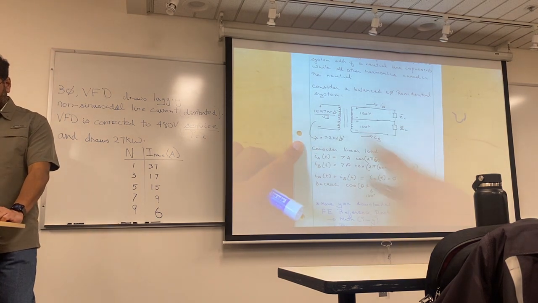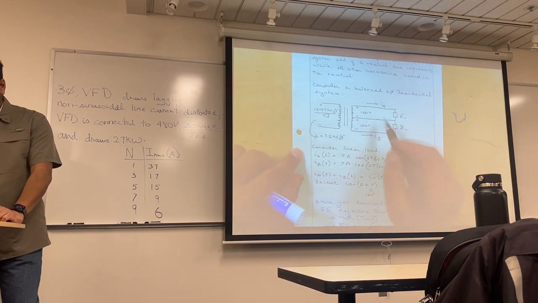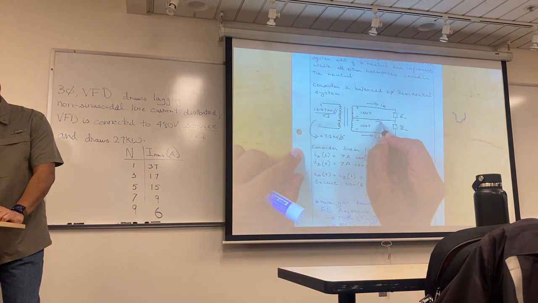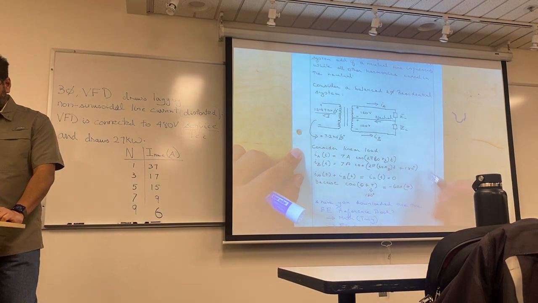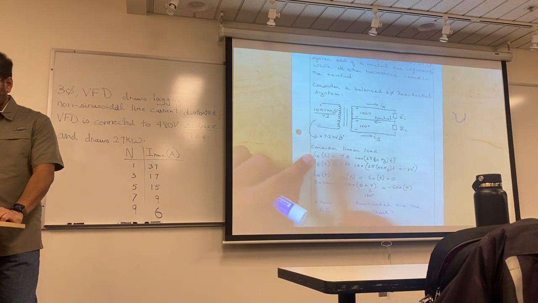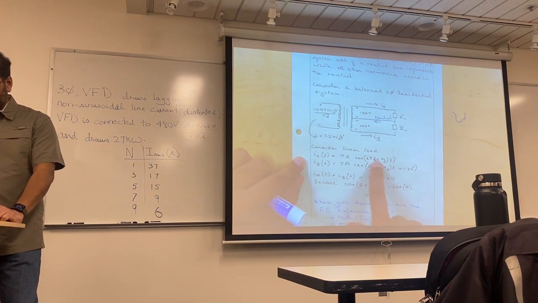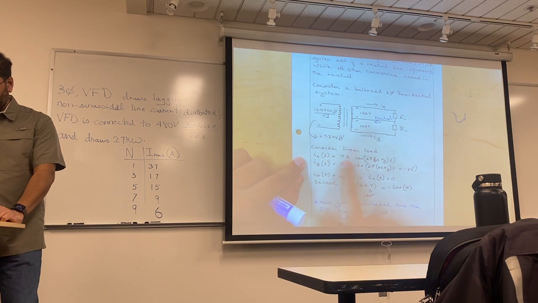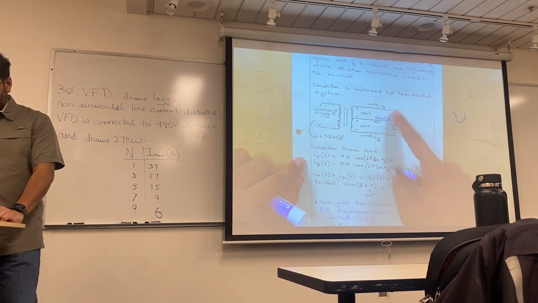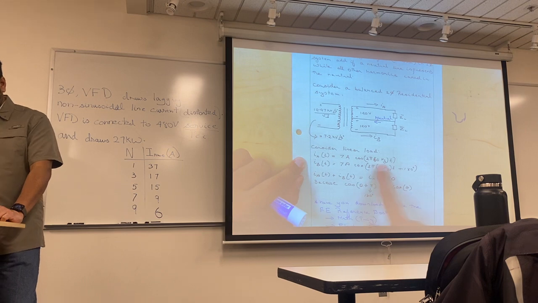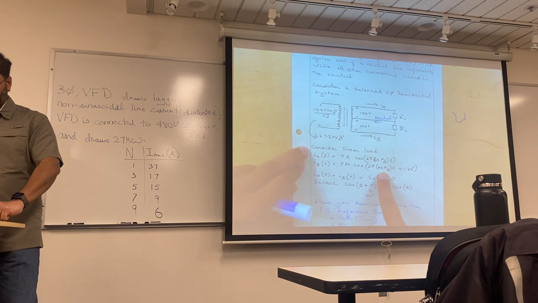Now considering this system, you can see that there is an IA flowing through here and an IB, and I didn't show you here, this is my neutral. This is considering a linear load, which means it doesn't have an SMPS, it doesn't have an SCR. So all that I have is 60 hertz in both cases. My IA, I took it at 7 ampere and 60 hertz. I took my IB the same frequency, because it's a linear load, so no harmonics.